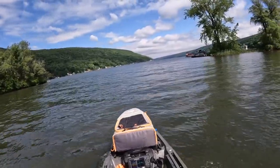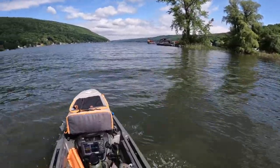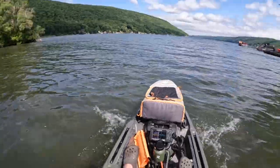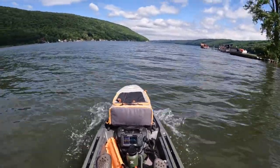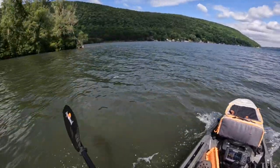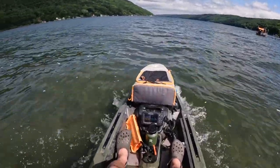Beautiful day. Really beautiful. A little bit of wind is actually good for this because this is not deep water and this lake has, this water is very clear. So a little bit of wind helps reduce the visibility of the boat and probably activates the fish a little bit. Good conditions.